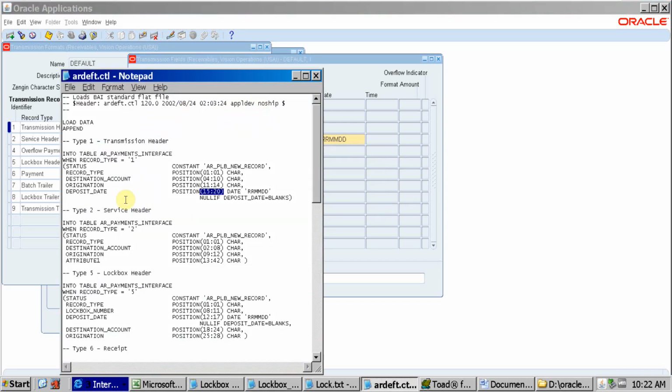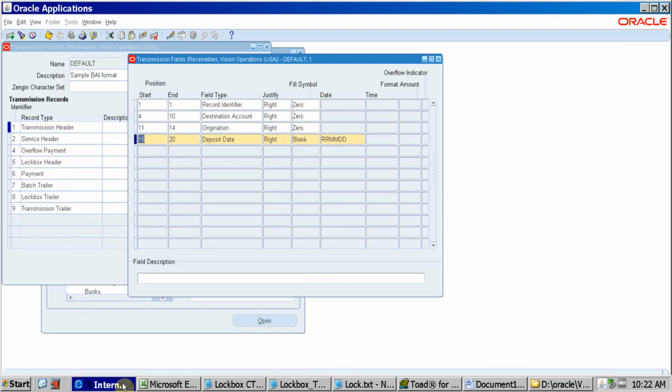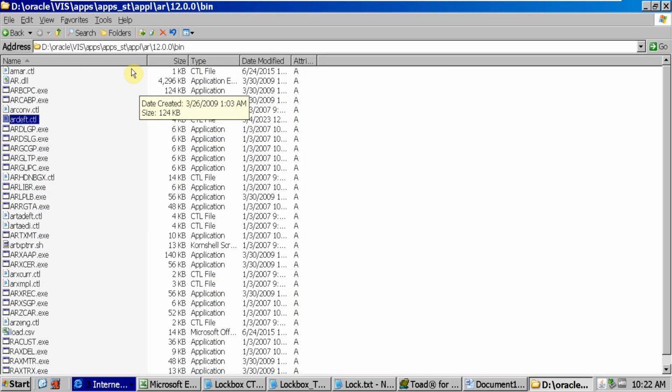In that case you will have three files, ARDFT. For example, you can copy this file and make three files, just changing the name: ARDFT underscore US, ARDFT underscore DE for Germany, and ARDFT underscore MY for Malaysia. Based on your transmission format in each file, you can change the positions. Once you change the positions, save and move the file to the directory on the AR top, where you have the control file.